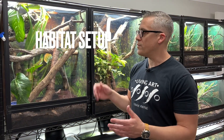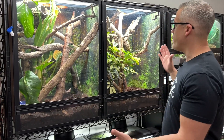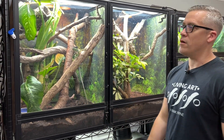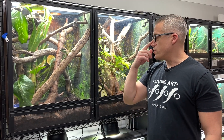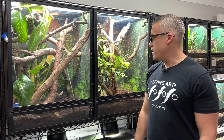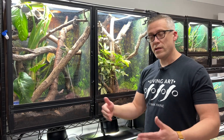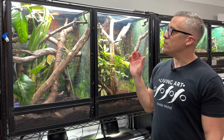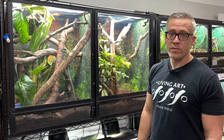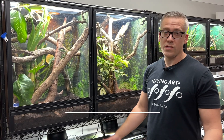Let's talk about how we set up their habitat. I'm keeping my two pairs — that's the only adults I have right now — two breeding pairs that are about three years old. I was one of the first people to purchase them when they became available here in the States. They started to breed for me last year and it's really picking up this year, which is absolutely awesome.